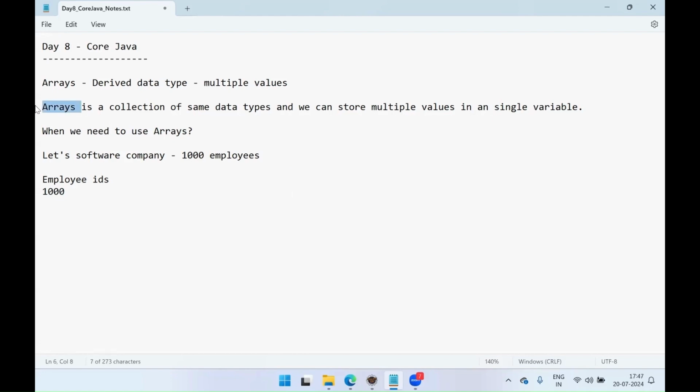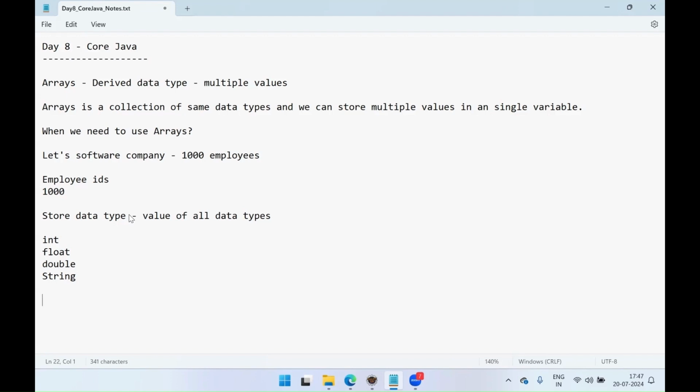So the arrays that we are going to discuss today will be helpful for storing the same kind of data type. Suppose I am declaring an array with integer, or we can declare an array with any data type like float, double, or even strings also we can declare. So whatever array we are declaring, we will be storing values of the same data type. So all the values in that array will be of the same data type. I'll give an example, and then we'll get started with writing some programs on arrays.